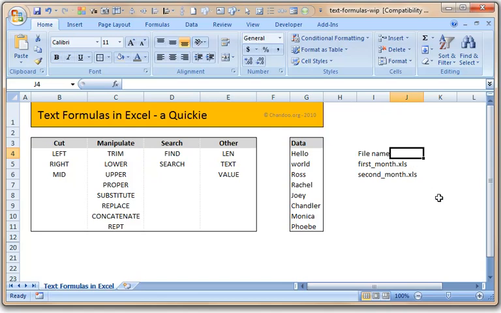Of course, one easy way to fetch the extension is the last 3 characters in the file name. In this case it might work, but in some cases it may not work. For example, there is a third month file which was created in Excel 2007. So it goes like this: third month.xlsx. Now our last 3 characters rule is broken because it will not work for this third month. So what do we do now? Another easy way to look at this problem is like this: anything that follows the dot is the extension.